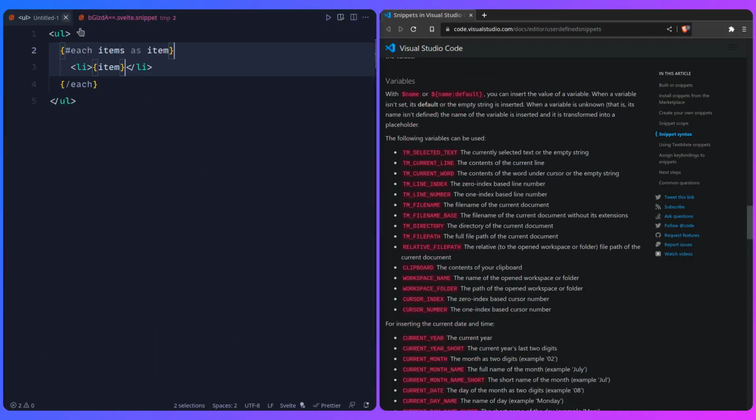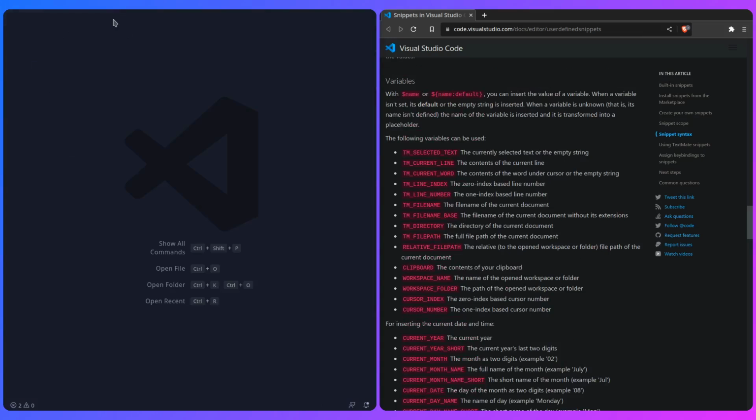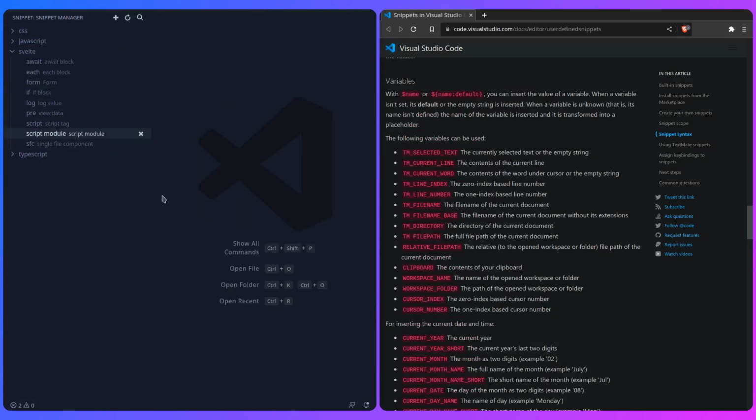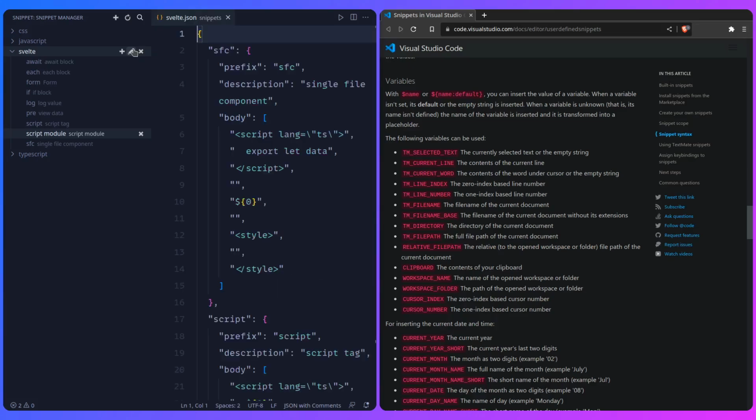But let me just close this and I'm going to show you a couple more things. So when I open again the sidebar where we have everything here, you can see here are some options. Here you can add a group, so you can add more languages if you want. You can refresh it if you need to. You can search for your snippet. And then for each one, how do you edit this, right? So you can go here. You can add a snippet yourself if you press it like this. Or you can edit this group.